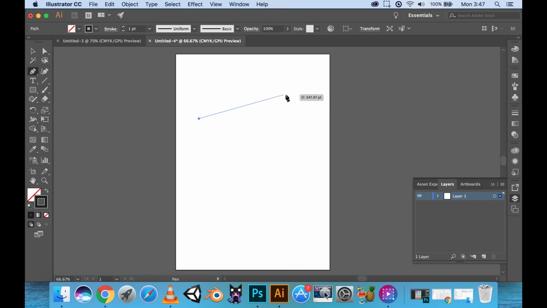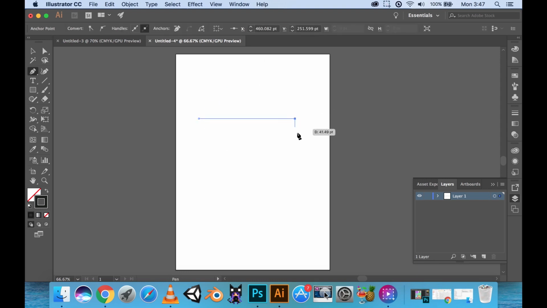You can manually click or just drift around and click a dot right here, or you can hold shift and draw straight lines at 90 degree angles right here. As you can see, I'm holding shift and it snaps. Well, not exactly 90 degrees, more like 45 degree increments, which is just more accurate. Anyways, I'm just going to click here and draw a line down, hold shift, and make a perfect square.